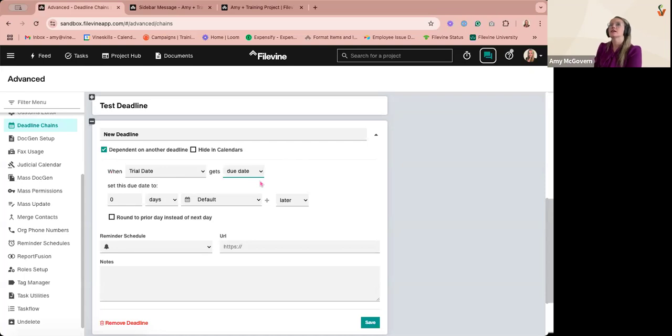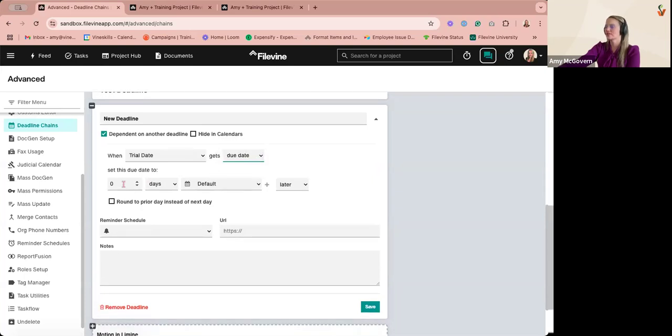However, if this is like a chain for discovery and you're wanting to trigger that discovery deadline for 30 days for discovery, then that would be when service gets completed. So just keep that in mind. Really think about what you're trying to accomplish and trigger, and that will help you guide whether it needs to be completed or due date.